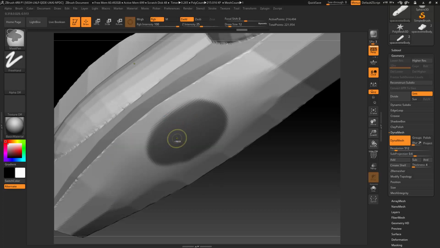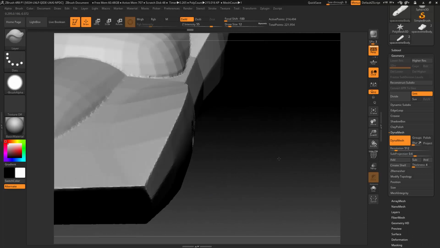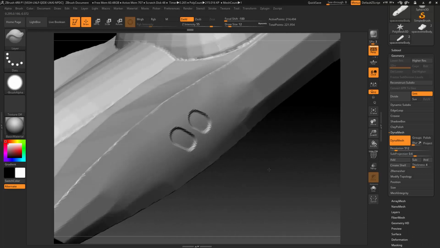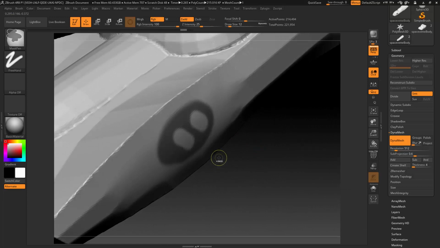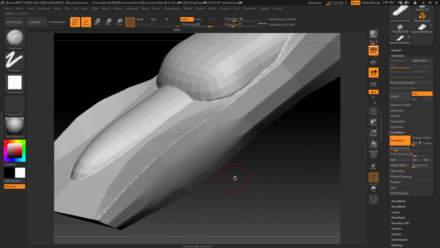Go in with the Control Alt key and draw out the shapes I want. And then if I hold Alt with the layer brush, you can see that it carves in that shape. Now if I Control drag out in the open, you can see that I've dug a layer out of the surface of the model. So that's really it in terms of brushes.